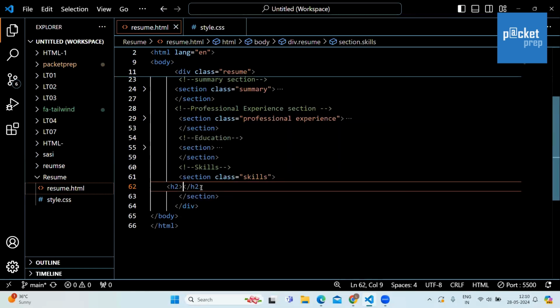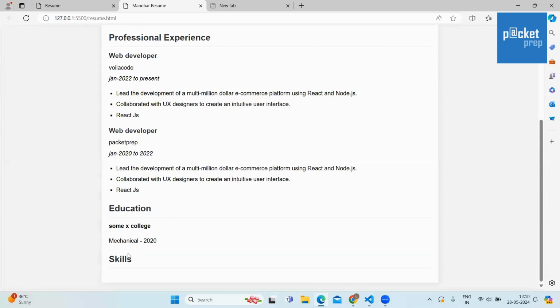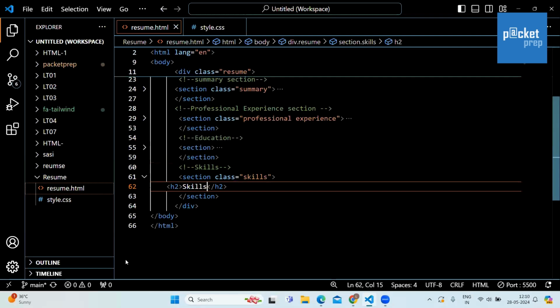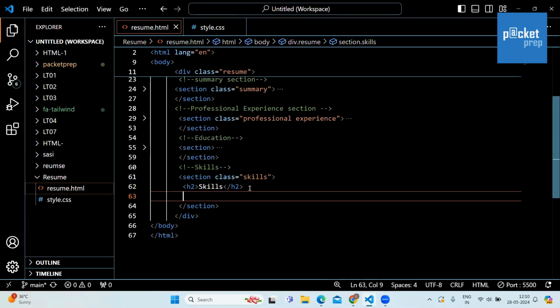So H2 and skills. Automatically the skills heading will be added. And then now I want to add my skills.